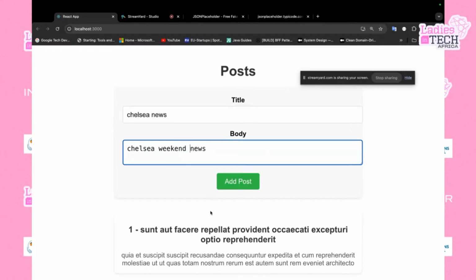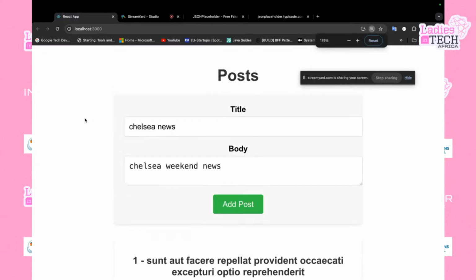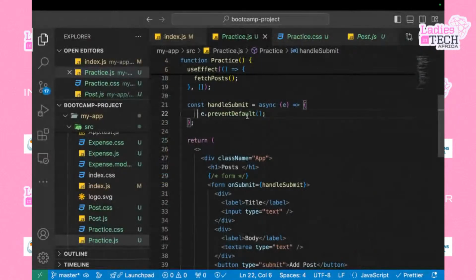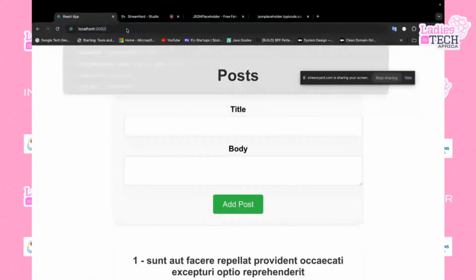Now, if I click on this, we should focus on the browser. The browser is going to reload and all the text we have here is going to clear. Can we see that? The web browser will reload. But the moment we put this e.preventDefault, it's not going to allow the browser to reload anymore.